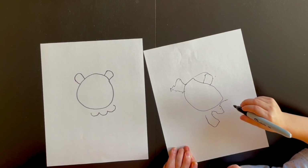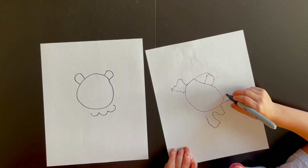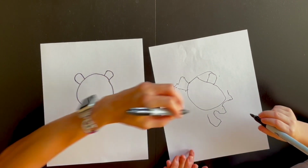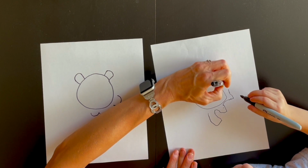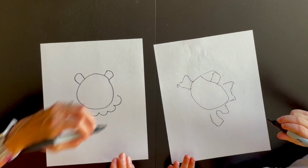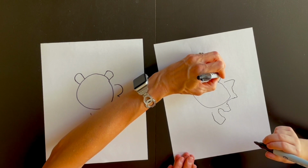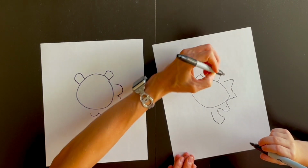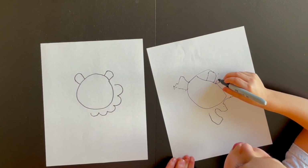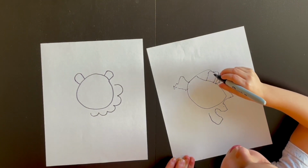Down, that's the wrong way. So take it from here and go this way. So go that way. There, good. And we're gonna keep going. Another one. So from here, you're gonna come out to here and come back to there. Good. And then we're gonna do it again. Out and in. Okay, so from here, go out to here and come down to here. So go out, no, out, yep, that way. And keep going out. Come back, yay, good.